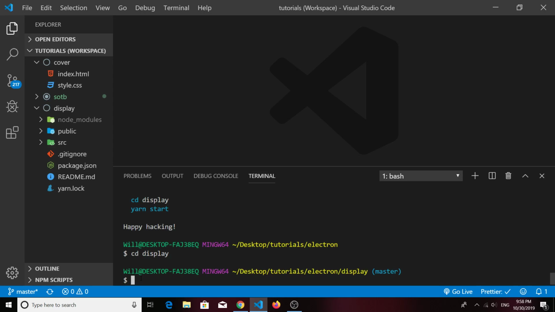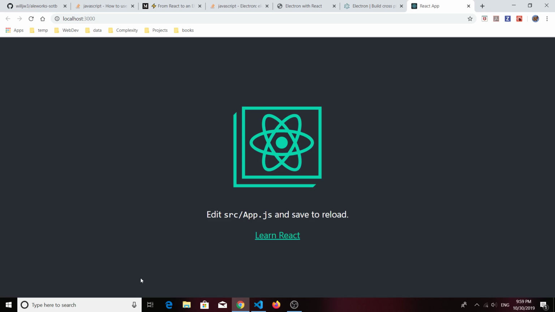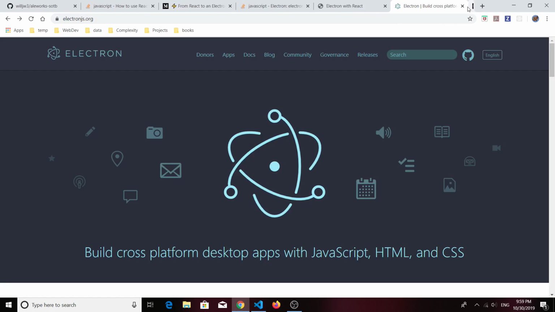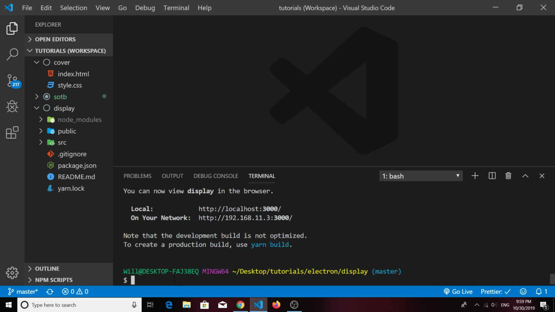All right, now Create React App works right out of the box. If you've used it before, you know that we could just do npm start and it'll open up a browser window for us, and we'll see this at localhost 3000. But we don't want our browser in Chrome to open up. We want to open up a separate window just like we were running any other software application on our computer that wasn't a web application. So go ahead and close that for now and stop your dev server and install a few dependencies.